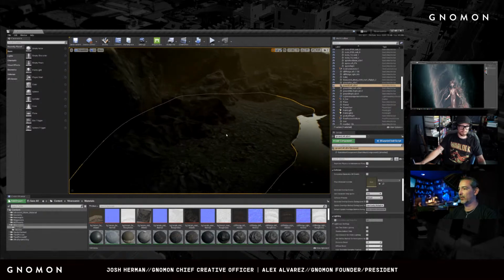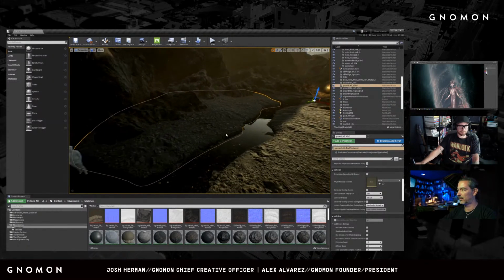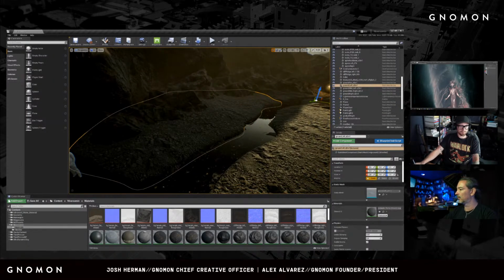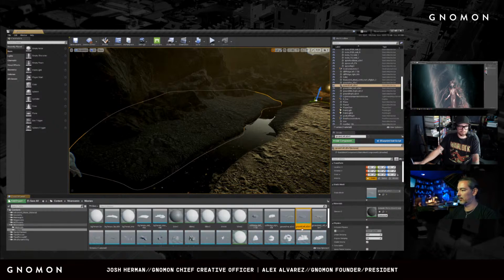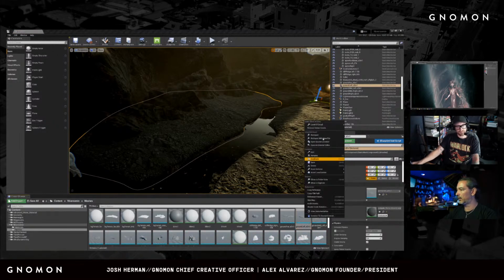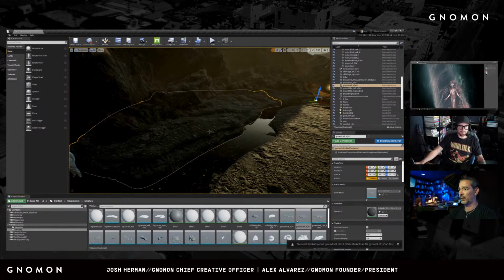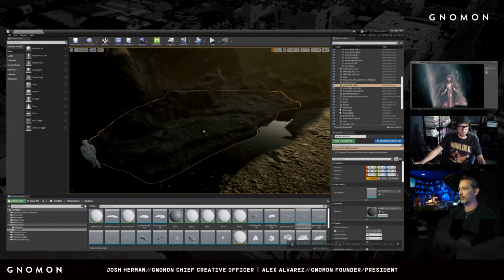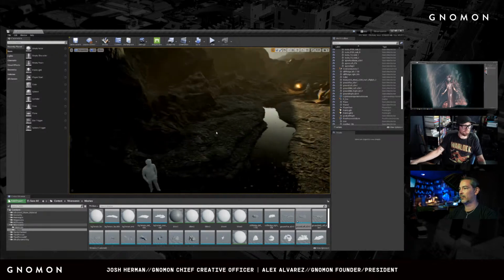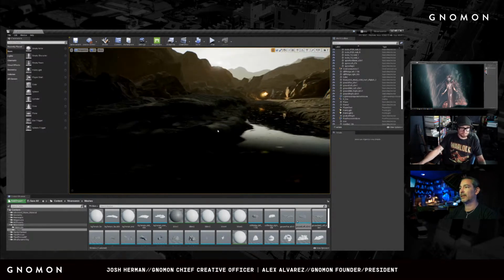Select the mesh and replace it. Find it. Right click, re-import. And there it is. You've done it. I've done it.